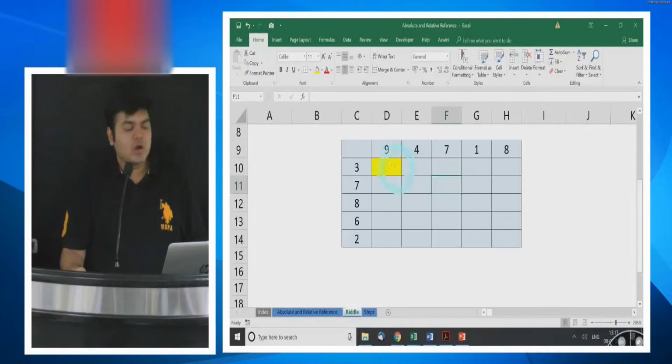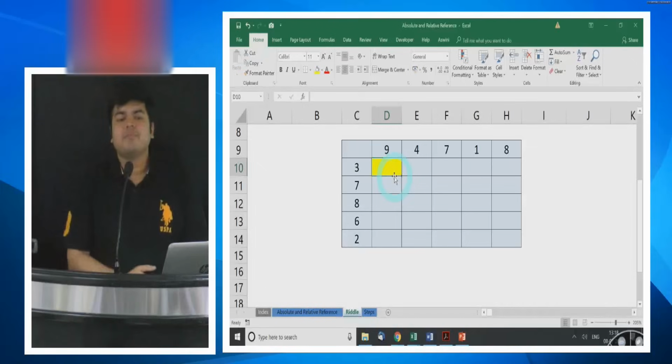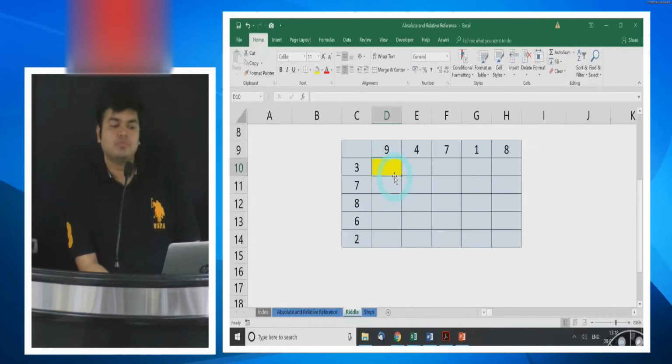Now the task is you are allowed to write the formula only once over here, and then you need to copy paste the entire formula. I will give you a clue along with it. $E$8 means E8 is frozen. Wherever you have a dollar sign before a variable, that is frozen. $E8 means E is frozen. E$8 means 8 is frozen. $E$8 means E8 is frozen. E8 means nothing is frozen. So try it. I'll give you a couple of minutes. That's your clue.